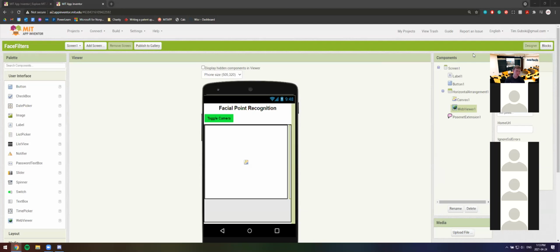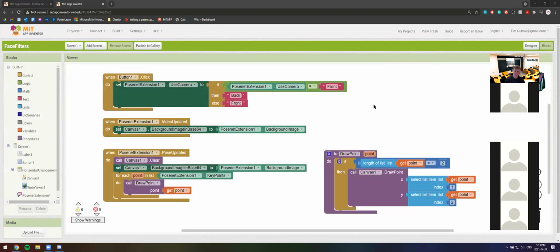Do you want to take a picture of this? How do I do a screen photo? Are you on Windows or Mac? Windows. So you can do two things. Either you can just get Snipping Tool.